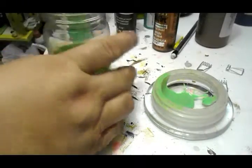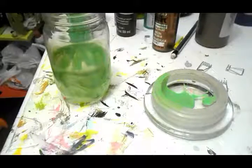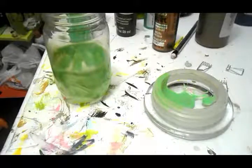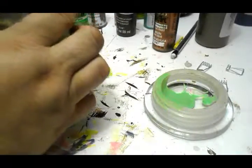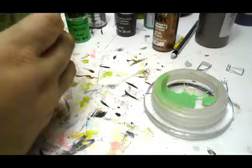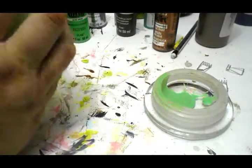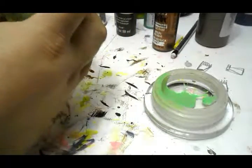Now, let's grab our brush again and see if I can pull some of this paint up here to thin it out just a hair. Like I said, I'm in some experimental ground. I'll be honest with you, I have no idea what I'm doing. I'm just going to tell you right off the bat, I have literally no clue of what I'm doing with this particular project just yet.